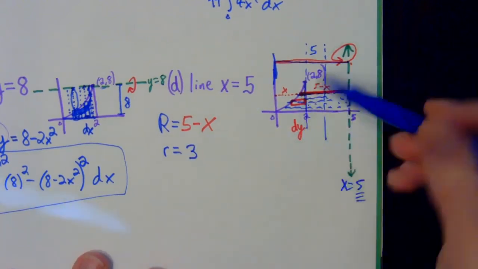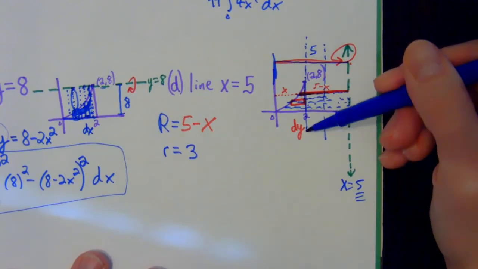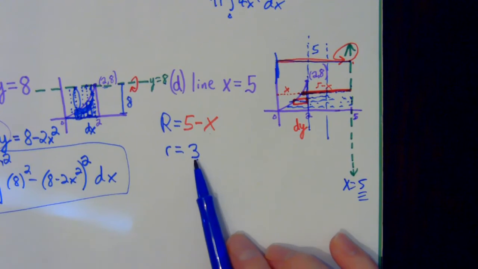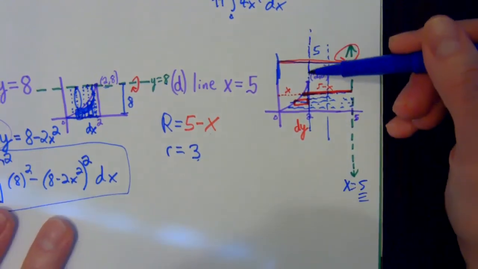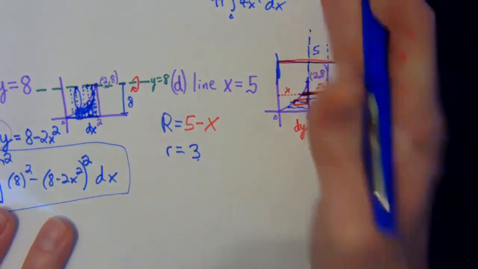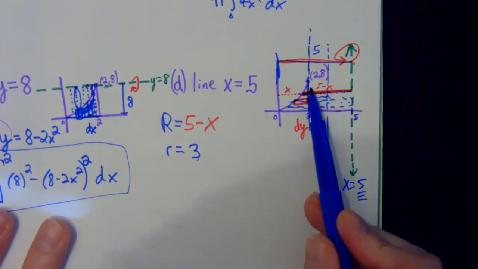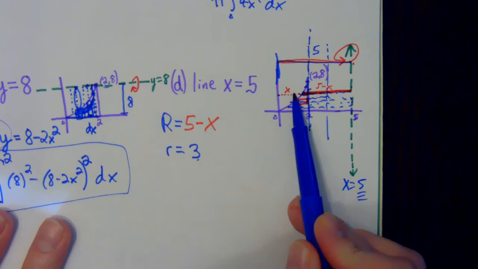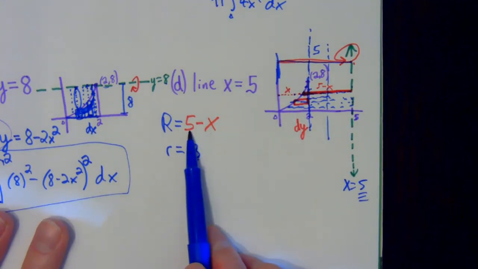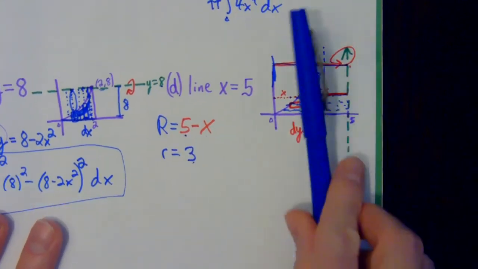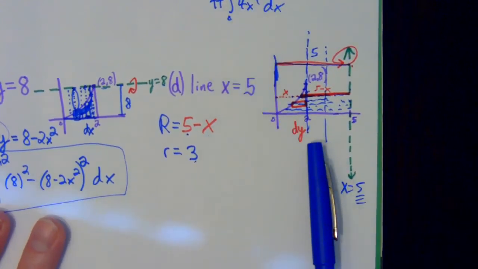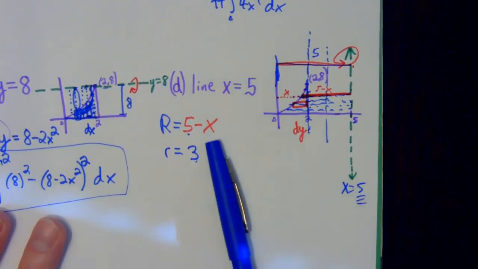So if you move it a little bit closer, if I moved it right here where it was flush, then your little r would have been 0 because the axis of revolution, your closest would have been the same. But if my axis of revolution is right here and it's flush against that shape, that still means that distance back, that whole thing would have been 2, but you're still subtracting out that x value, so that would have just changed it to 2 minus x. So it doesn't matter whether it's flush against it or way over here. When you're measuring from that axis backwards like that, it will be whatever that number is minus that x.